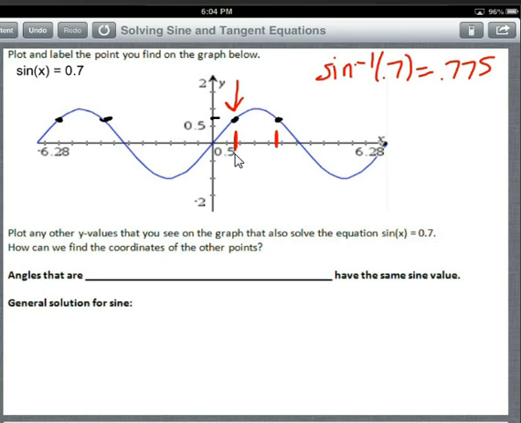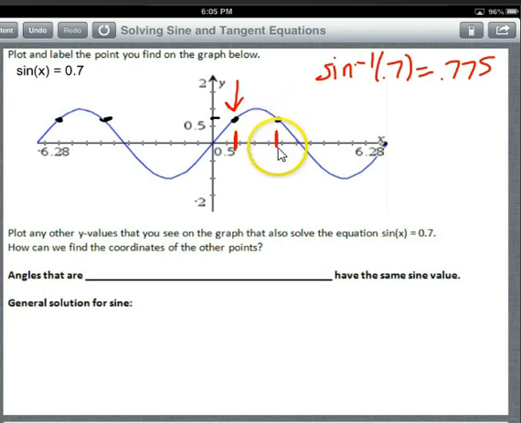How are those two angles related to each other? Because if I can find these two angles, then all I have to do is subtract 2 pi from both of these angles to get these two angles, or add 2 pi to both of these angles to get those two over here, because like the cosine graph, the sine repeats itself every 2 pi units. So I just need one on each side of the curve, and then I'm good to go to get the other angles. So how are these related?